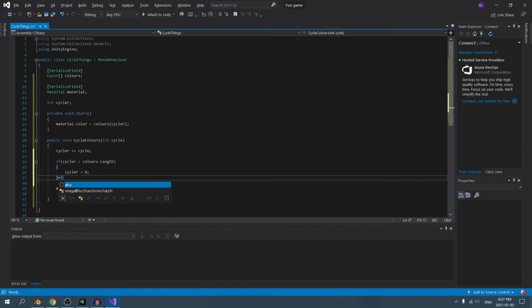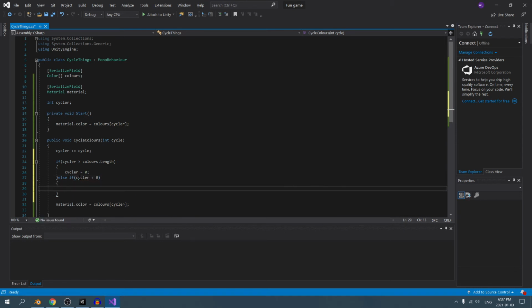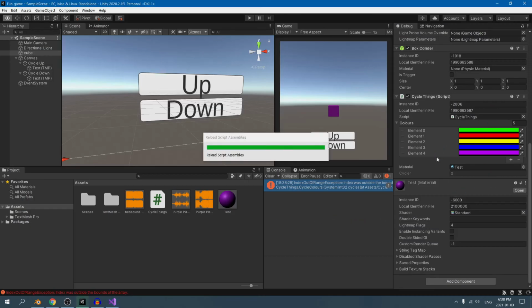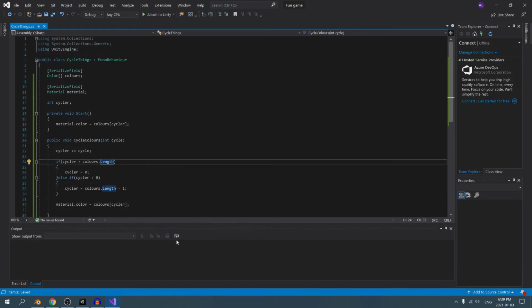Else if cycler is less than 0, cycler equals colors.length. Oh, actually, this should be colors.length minus 1, because the length is 5, but the max element in the array is 4, so it should always be minus 1. And this one too.